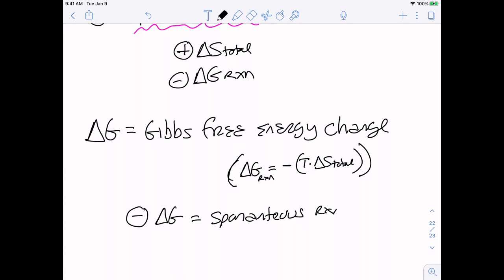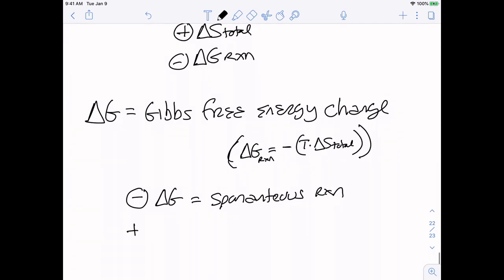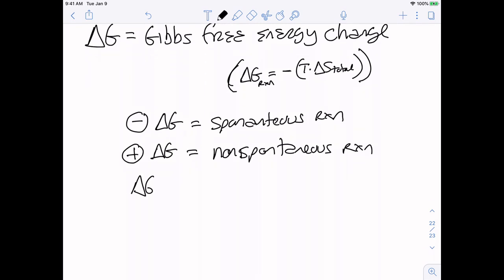We talked about that briefly already, right? If it's spontaneous, then my value for delta S is positive. A positive times a negative gives me a negative value for delta G. If I have a positive free energy change, it is a non-spontaneous reaction. And then if delta G is equal to 0, it is at equilibrium. The opposite of a spontaneous reaction is always a non-spontaneous reaction. And if those two are occurring at the same rate, which is what happens at equilibrium, then my total change is going to be zero, right? Spontaneous in one direction, non-spontaneous in the other. And then at the same rate, they kind of cancel each other out and we end up with zero.